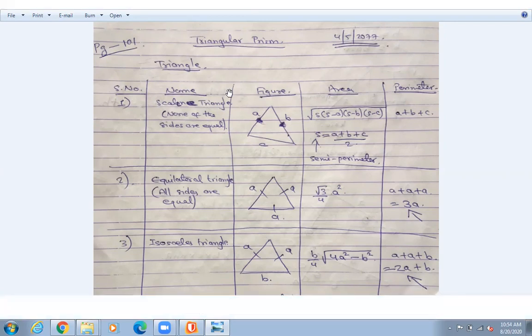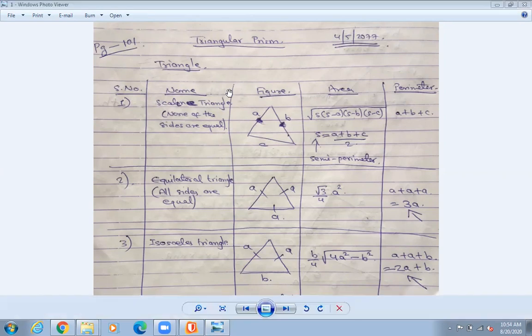the first picture shows the scalene triangle. Scalene triangle means none of the sides are equal. Actually, I have done this dash over here on the isosceles triangle by mistake, but do not do these dashes. Okay, so please write down the formula here. These are the formulas of this chapter.